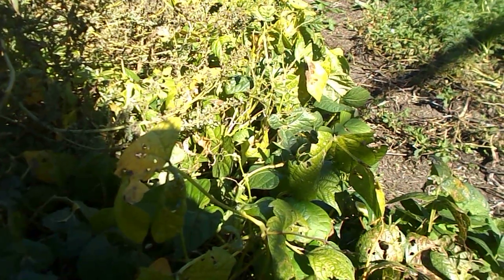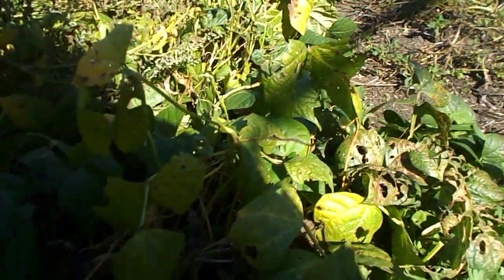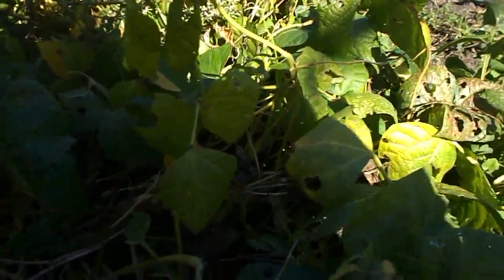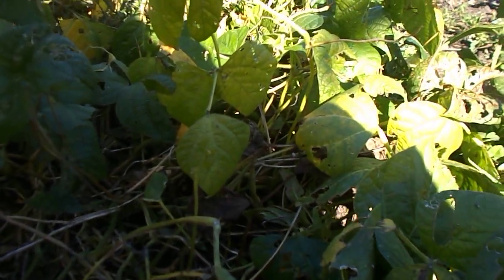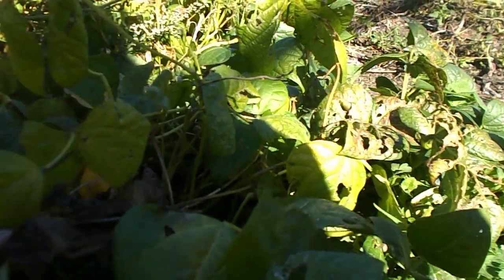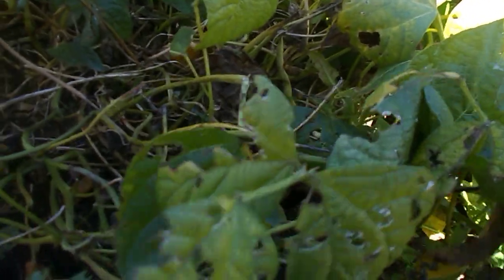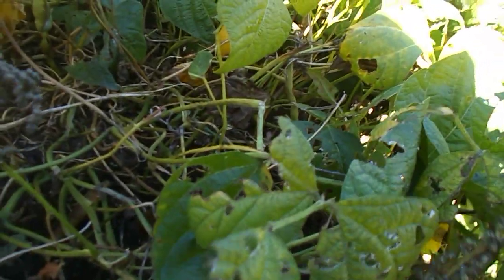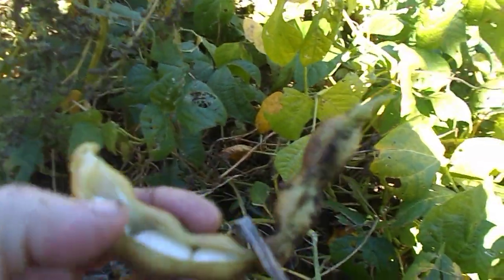But if you're going to grow more than one variety, then be aware when you're picking them. Like I have some flat beans that the seed company gave me. Next year I'm going to pull them when I see them, because they interbreed with the other ones, and the pod is not edible on those beans, which is a problem. So yeah, this has been harvesting your own bean seeds for seed the next year.